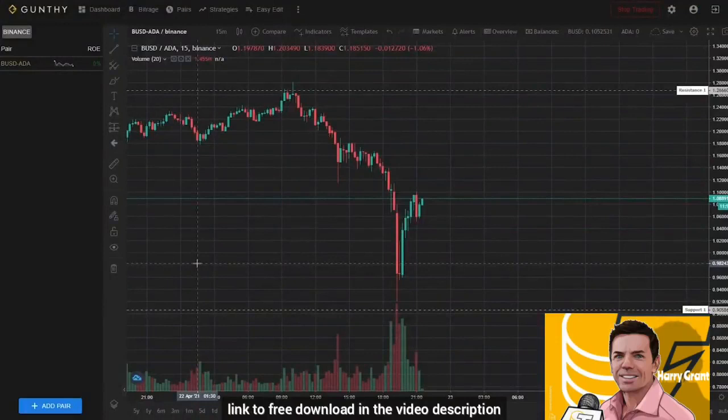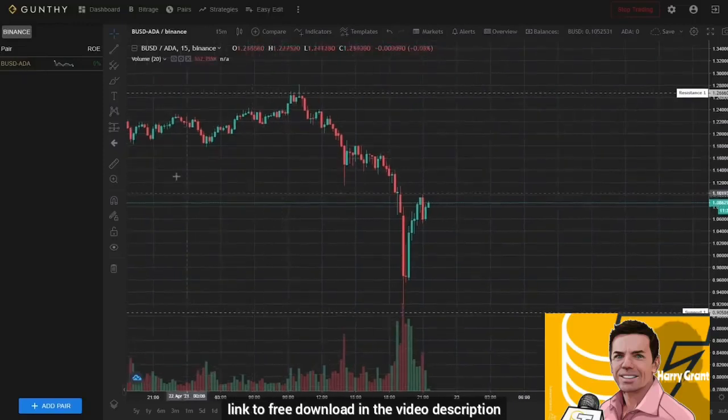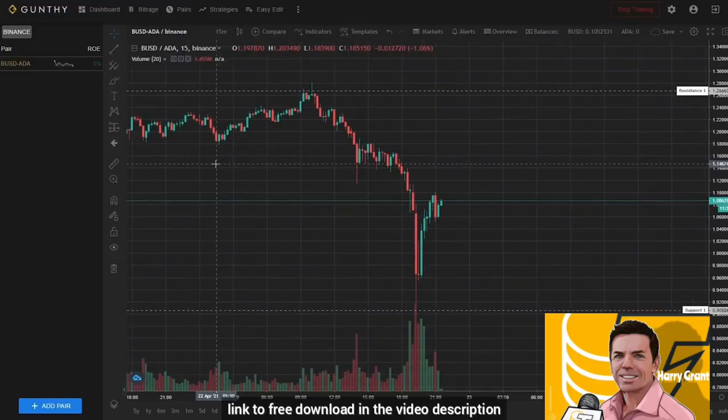The Gunbot dashboard, this is the page that you will get once you get everything activated, and on the left here you can see the currently active trading pairs. Now trading pairs are basically the pairs that Gunbot will be scanning through with whatever strategy you've selected, which I'll go through in just a minute. And then on this main screen here you can see the price history. This is basically just a trading view chart. And you can also see some of the information that the trading bot is currently looking at.